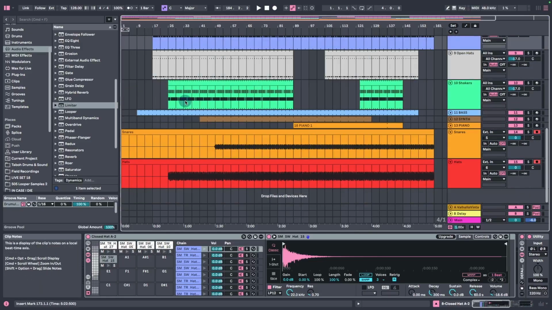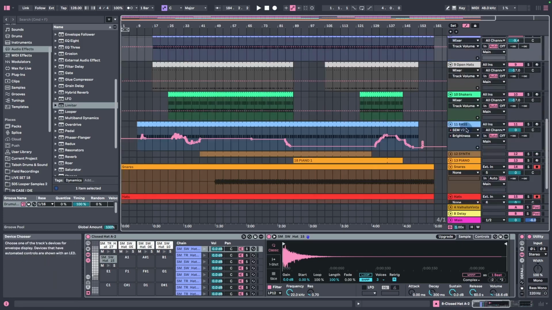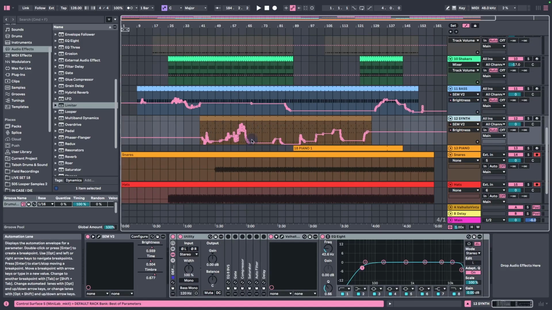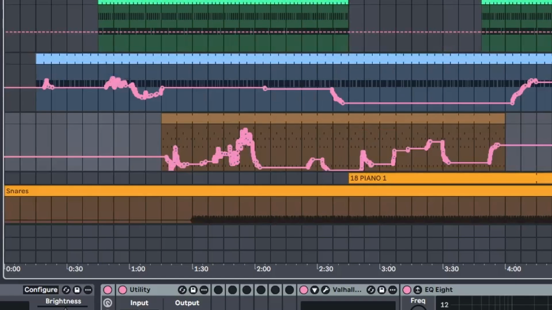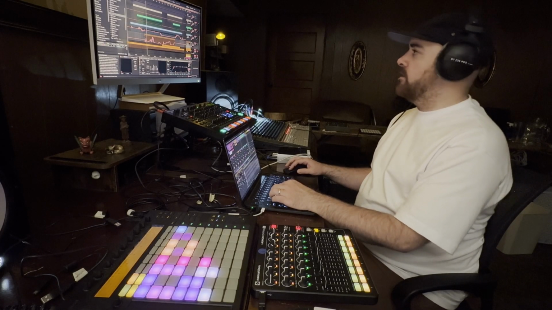Yeah, so now that it's arranged, we can also see that on our bass and synth we have some automation recorded that I can also go in and edit or clear or redo, just the automation. Once we press play on this track, we're going to hear what happened right there where I recorded the filter up and down. So if I like part of that I recorded, I can duplicate it.